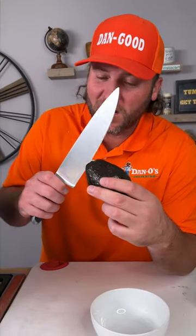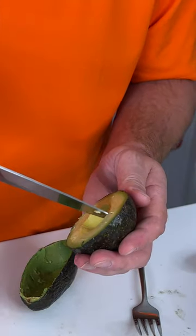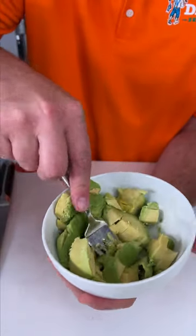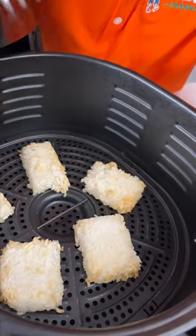While that's cooking, let's get our avocado ready. Simply gonna score the avocado, scoop it out, then we mash it with a fork. All right, now they're done. Now you got crispy little rice cakes.